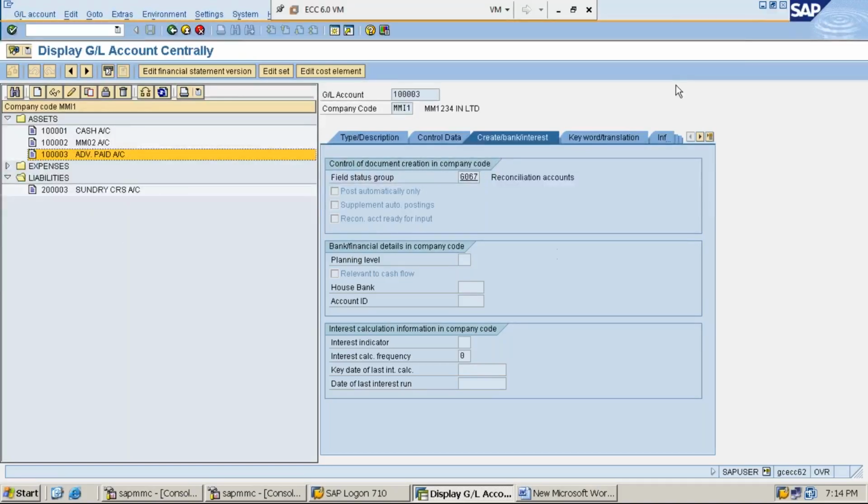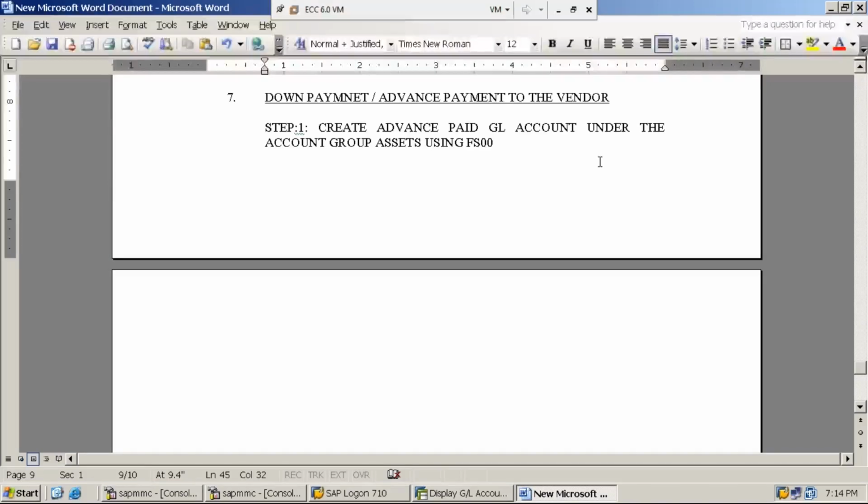Next step, an important step, which is a consultant step that the consultant will do in real time. So keep a star mark. Step number 2. This step will enable the end user to complete the down payment scenario in the system. Without this step, a down payment scenario cannot be exercised in the system. Okay, so step number 2.